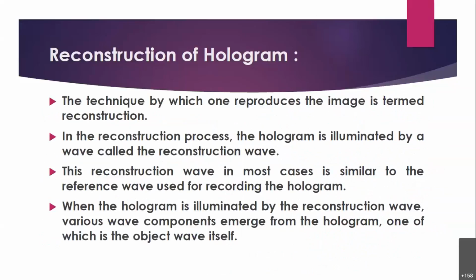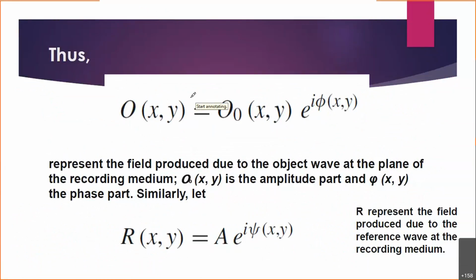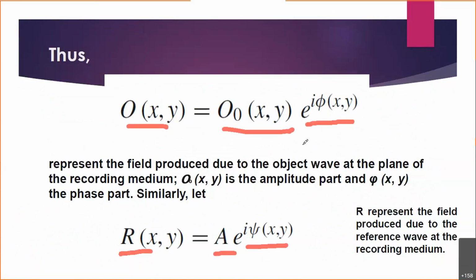If you are not clear, then here you see. Right now this is the object wave. Let me explain it one more time for those who are not able to understand. This is your object wave, this is the amplitude part, and this is your phase component along with that. Similarly, this is the reference wave, this is the amplitude, and this is your phase component. Since the phase component is stored in the object wave as well as the reference wave, in the resultant also we get this amplitude and phase component, which you see on the next slide.